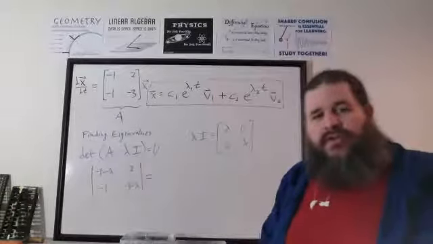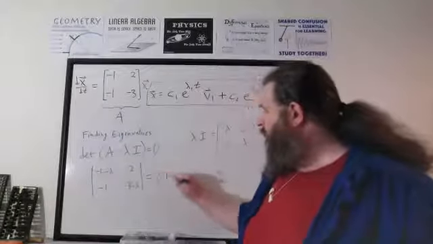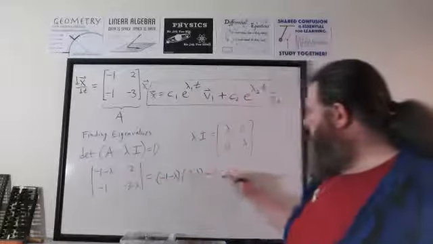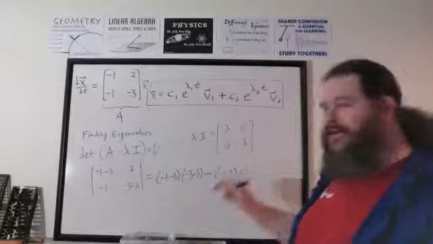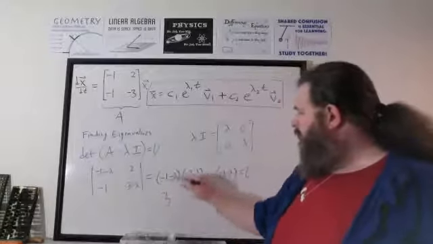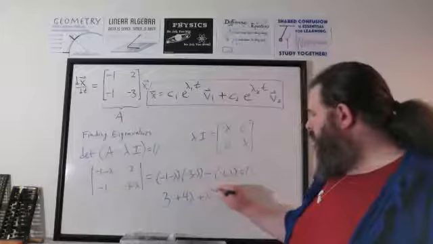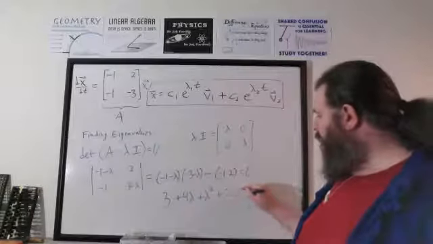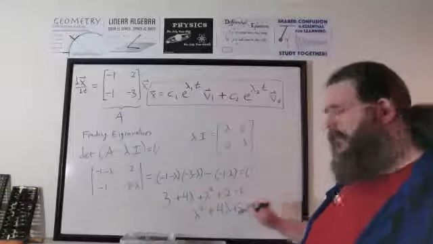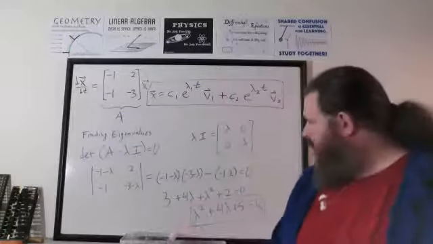Since this is just a 2 by 2, we can use the multiply-the-diagonals method for the determinant. So multiply this diagonal, -1 minus lambda times -3 minus lambda, minus the other diagonal, -1 times 2. And we want to set that equal to 0. Multiplying that out, we get 3 plus 3 lambda plus 1 more lambda, so plus 4 lambda plus lambda squared minus 2, or in general, lambda squared plus 4 lambda plus 5 equals 0. So there's our characteristic quadratic for solving for the eigenvalues. And is that factorable?